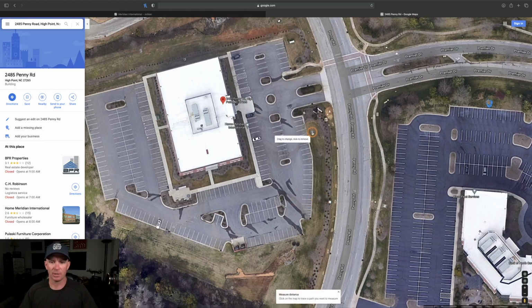Okay, it's going to drop a random point right there. Now you can drag this to start wherever you'd like. Okay, so we're going to go right here in this little corner, and then you're just going to left click and trace the area that you want to get measurements, okay? So I'm going to do this real quick. It's not going to be perfect, just for the sake of time.